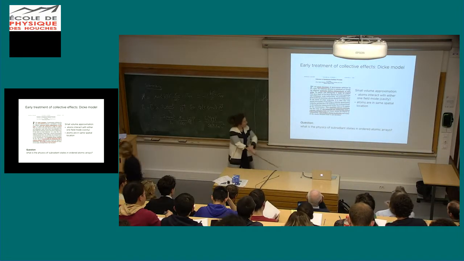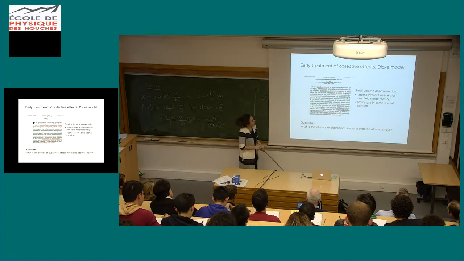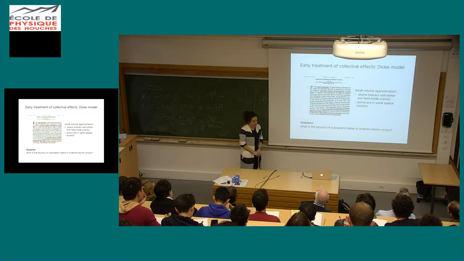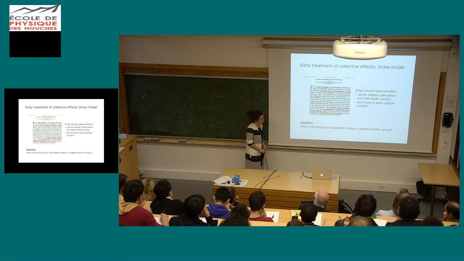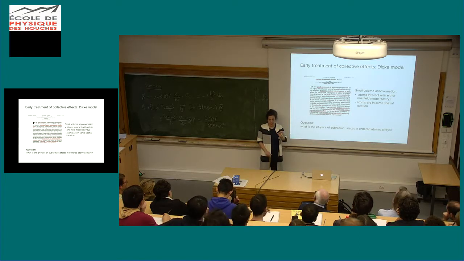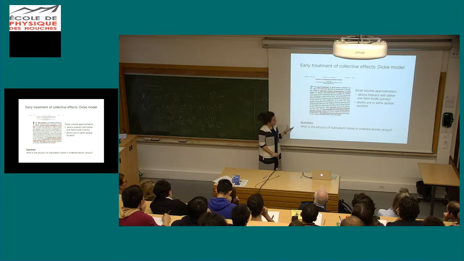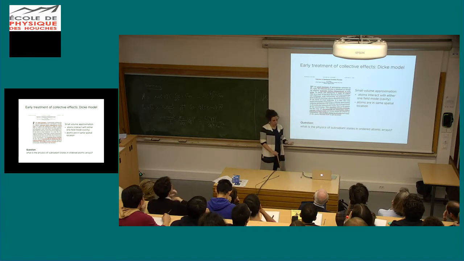Okay, so then I'm going to take this formalism that is almost built for atoms in free space. It's very simple. And I'm going to describe the physics of subradiance and superradiance that Antoine mentioned. I mentioned in my previous lecture that the first one that told us that when you have atoms close to each other, they're going to decay faster or slower than a single atom would was Dicke in 1954. But this paper, that is amazing, is simple in the sense that he assumes that all the atoms are basically in the same spatial location, or they are interacting with just one field mode, like in a cavity. So one cannot take this model exactly and try to understand the quantum optics that would appear in Antoine's experiments.